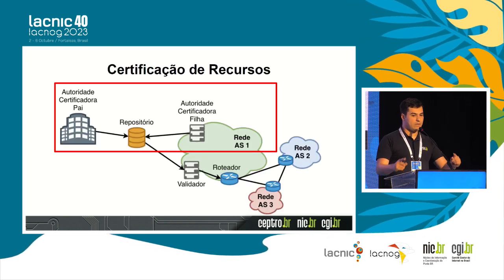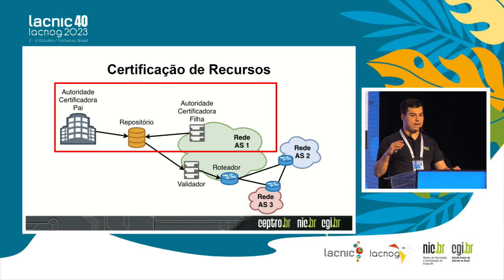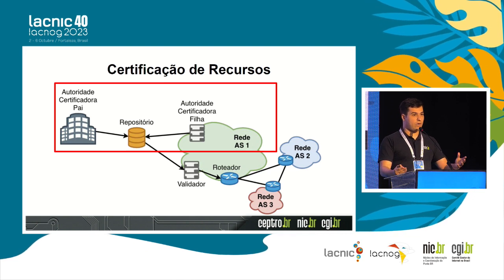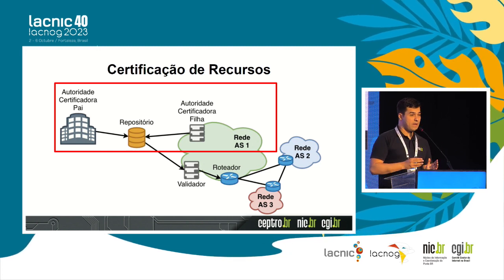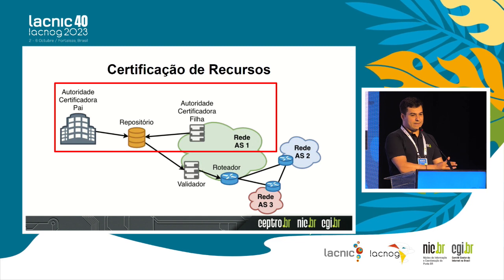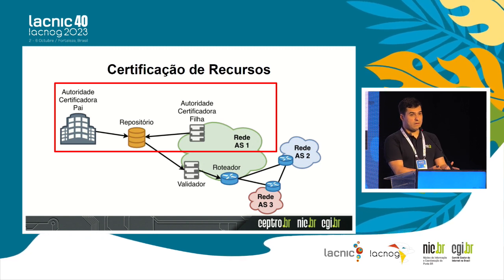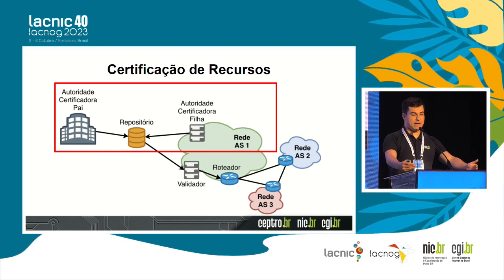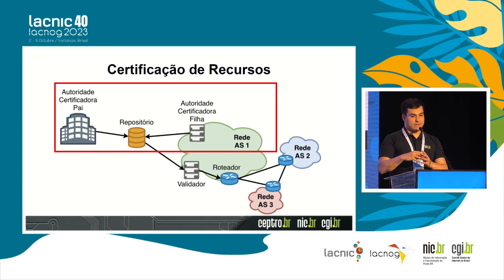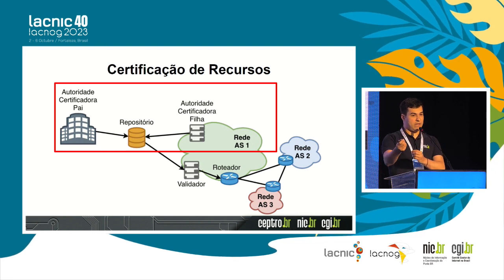in this tutorial, we are going to focus on certification, and as you see, we'll see it in the red rectangle. We're going to work with the parent certifying authority and the child certifying authority. Another day we'll discuss the validation, where we tell the router not to receive the wrong information. In this tutorial, we are going to focus only on the certification part, because when we work with LACNIC, this is different. LACNIC has the hosted part, but NIC.br doesn't. So we are going to do the delegated part of what was delegated.